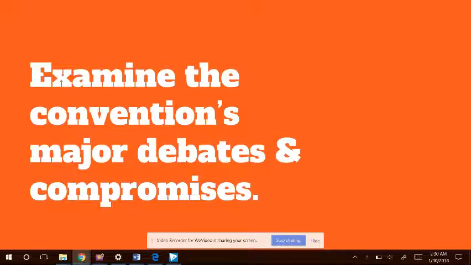I should note that on many of these slides, I provide quotes from the Constitution. You do not need to add those quotes to your notes unless you want to. The purpose of providing these excerpts in the presentation is for you to see how the compromises discussed in this video made their way into the Constitution.